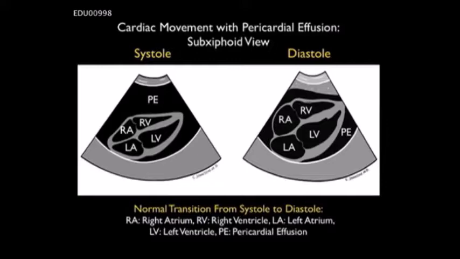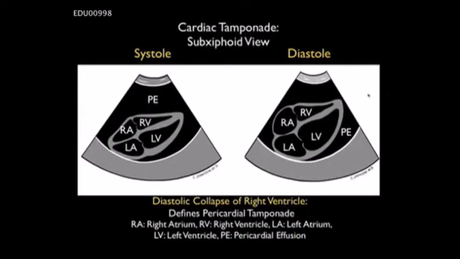So even though this patient has a pericardial effusion, we're failing to see secondary signs of cardiac tamponade, as evidenced by either compression of the right atrium or the right ventricle during diastole. This illustration demonstrates diastolic compression of the right ventricle that occurs during cardiac tamponade physiology. In the image to the left, we see normal systole with all of the chambers small, and to the right, we see diastolic compression of the right ventricle, meaning that the right ventricle never fully expands during diastole.